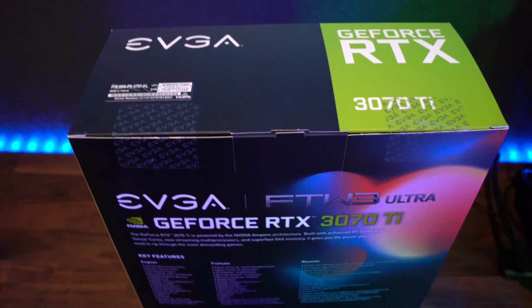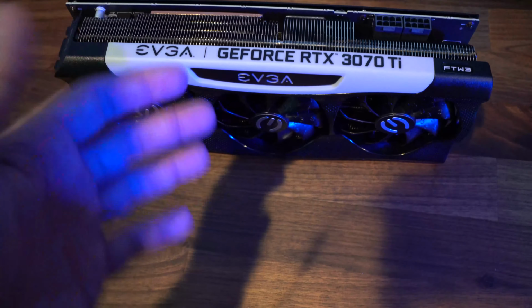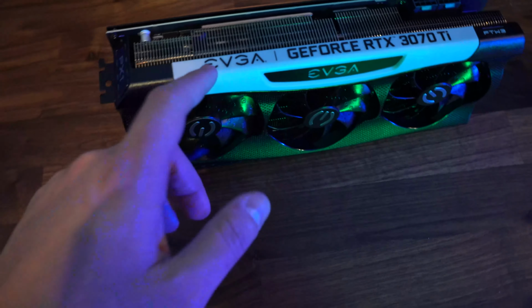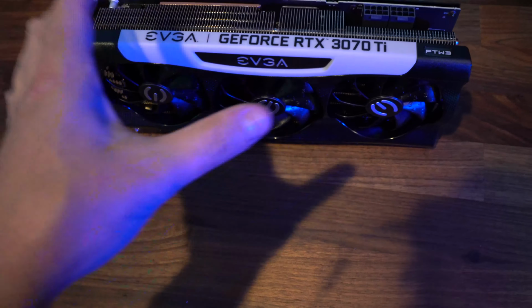EVGA did a great job with this design. So right off the bat, this top piece right here is not really silver. I know with the 3080 Ti and the 3090, it was more of a polished silver. And I always thought that was kind of cool, because when the card was actually on and you had the LED going, when the card was off, it looked like it didn't have an LED. Now this one, I don't want to say cheaper, but it's actually white, and it is a little more obvious that there would be an LED under here. Now the weight of the card is not as heavy, however, it is pretty close.